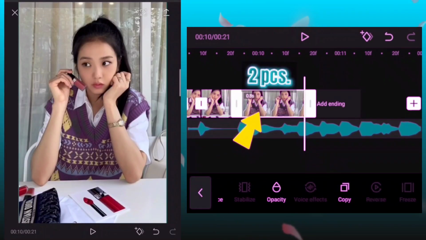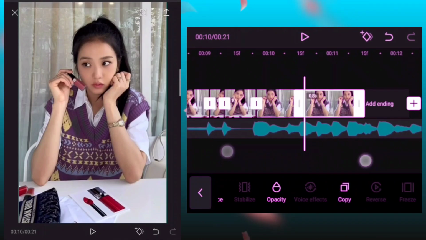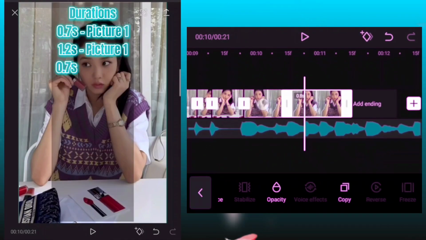We have 5 different pictures. Every picture has 2 different clips and we need to copy this one. And here are the durations.